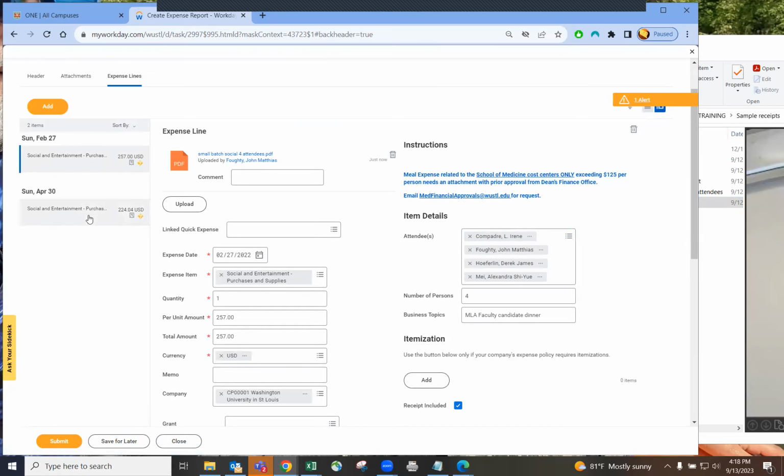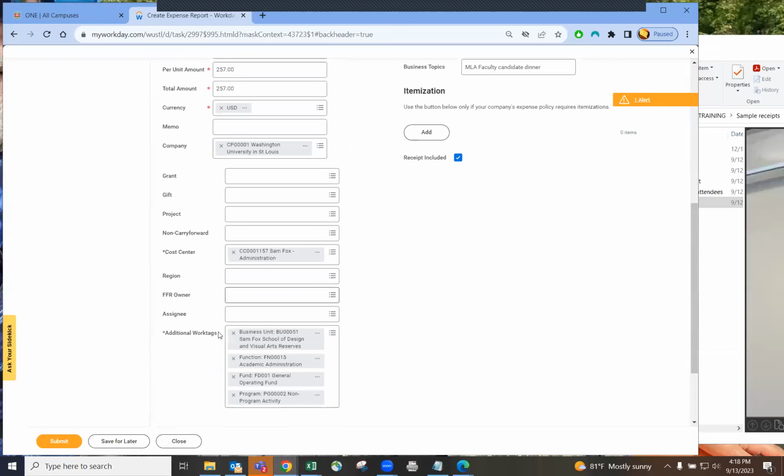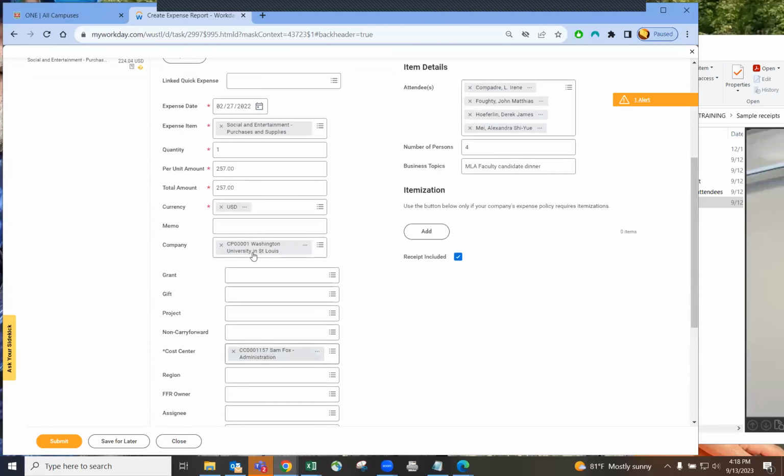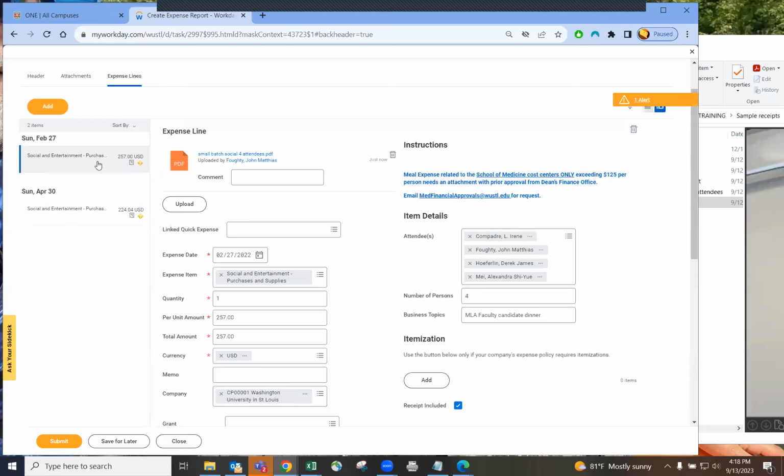Now, again, we might be charging these 2 events to different accounts. So down here at the bottom, you could just scroll down. You can change each one individually based on what account was going to be picking up the social meal expense for that one. So that is how we process those 2 different things.